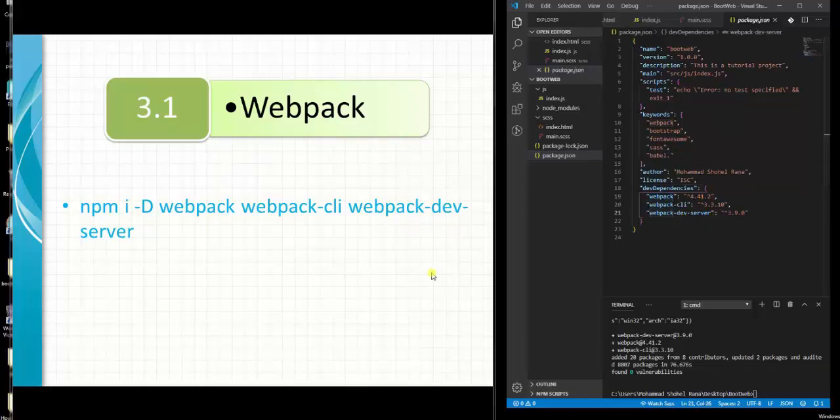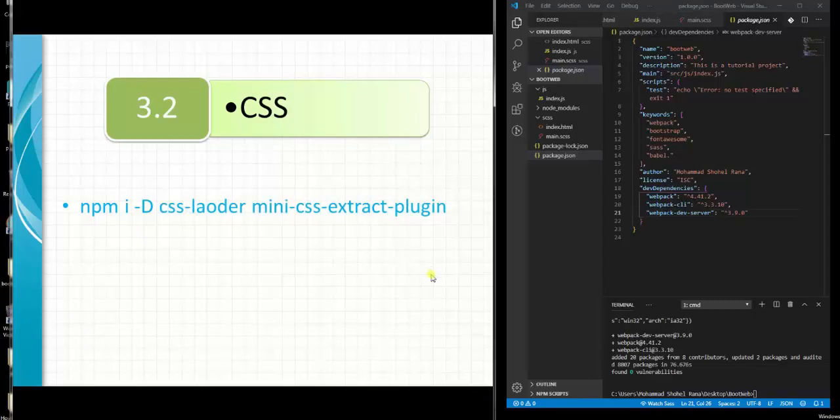So let's go ahead and, step 3, in this step, step 3.2, okay, CSS. In this step, I'm going to install a CSS loader and mini CSS extract plugin. What is CSS loader? CSS loader will familiarize our CSS code with webpack, because webpack doesn't know any code other than JavaScript. So this CSS loader will represent our CSS file as a JavaScript file to webpack. The mini CSS extract plugin will create a new file, like main.scss, etc. It will create a new CSS file for us.